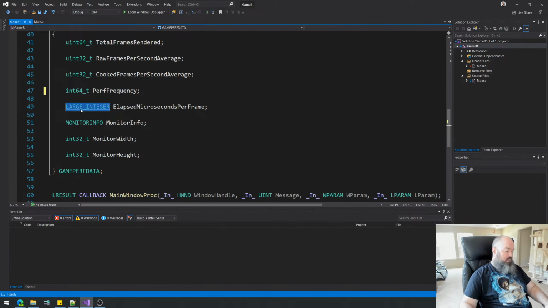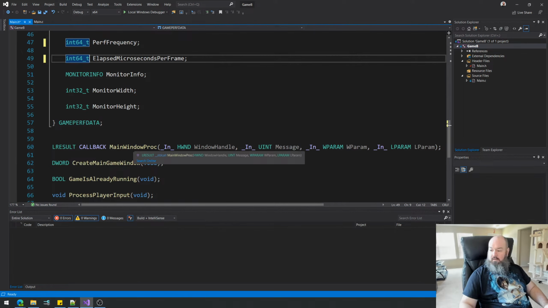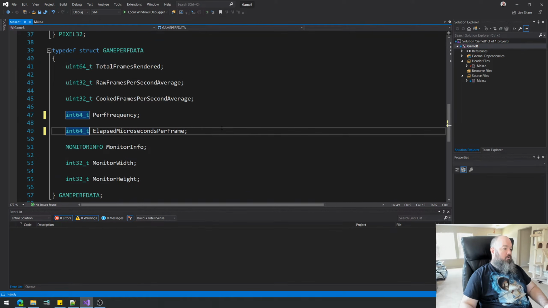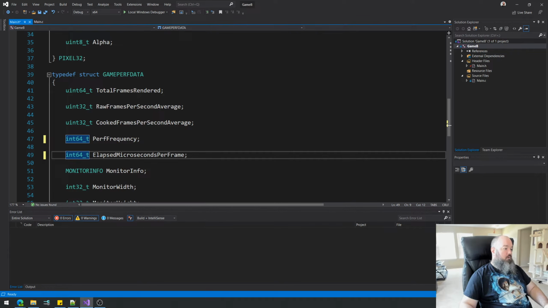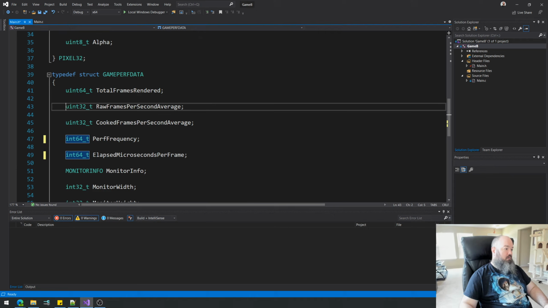So let's see. Per frequency elapsed to microseconds per frame. All right, let's see. Raw frames. Maybe I should make... Okay.